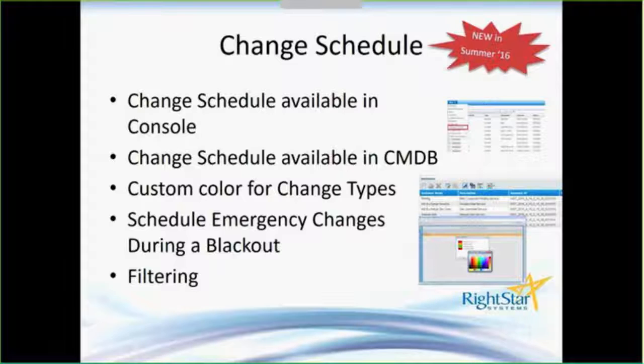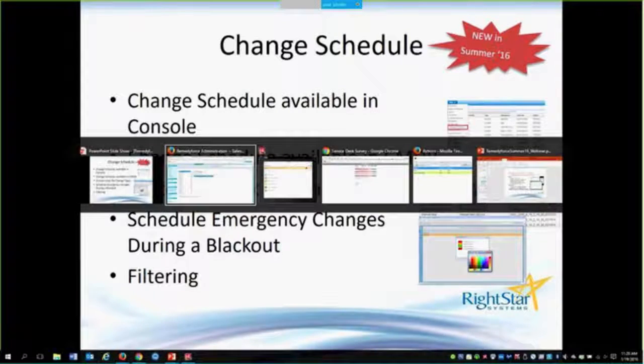You can now designate that certain people are allowed to schedule emergency changes during those blackout windows. There's a series of steps you go through, including adding a field and checking a field on their user record. But for those of you that do need the ability to put in those change records during the blackout times, you now have the ability to do that. And then finally, filtering. Probably should put filtering up a notch, but we'll look at that as well. So let's go see what this looks like.